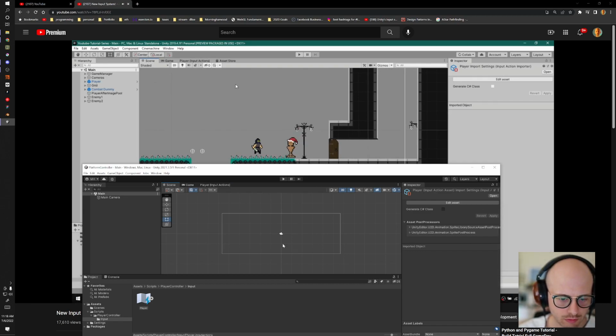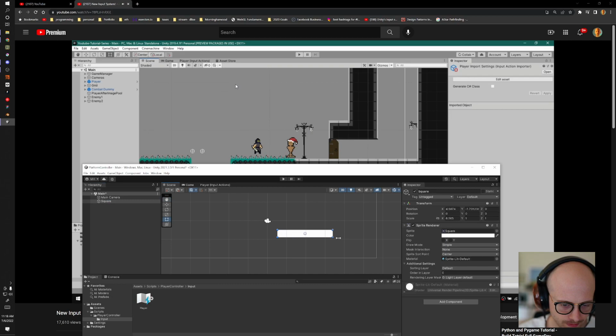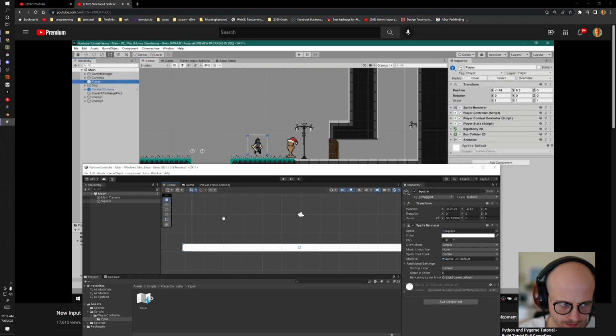So one thing to note is there is a whole bunch of different ways that you can implement this in your code. I'm going to show you guys the one that I found easiest to understand and the one that I'll be using until it no longer works. This also seems to be the recommended way of doing it. They just wanted to give us lots of flexibility. So like I said, we're going to be making our player from scratch. So instead of messing with our current player, let's just go ahead and disable him, and let's create a new player game object.